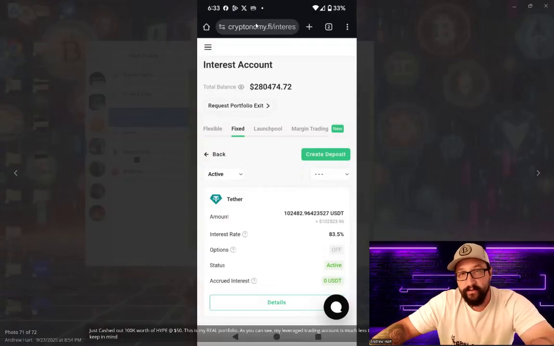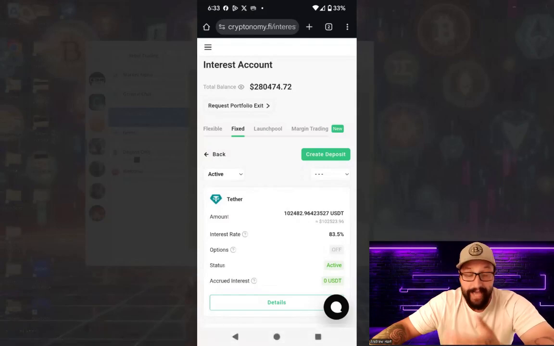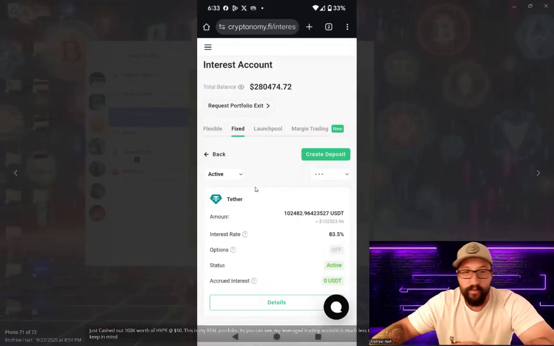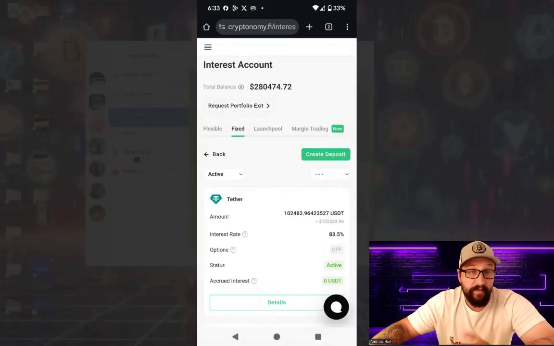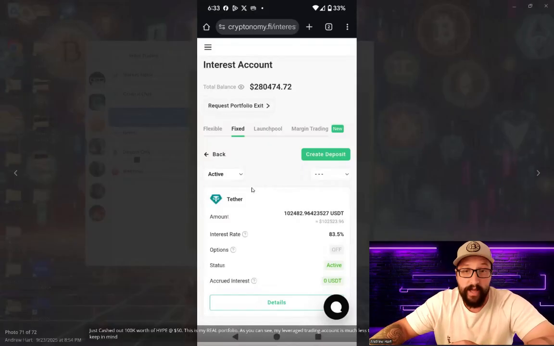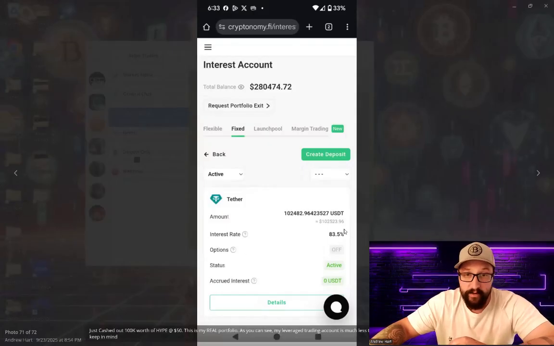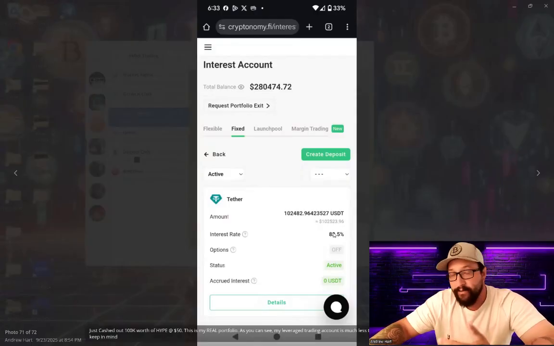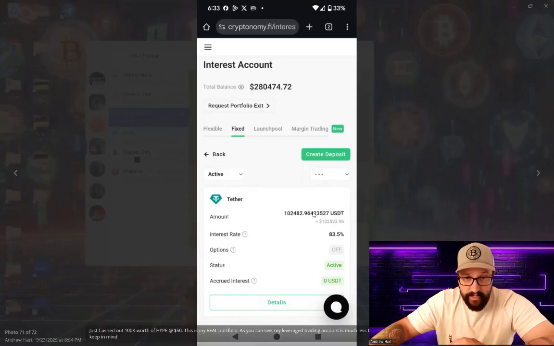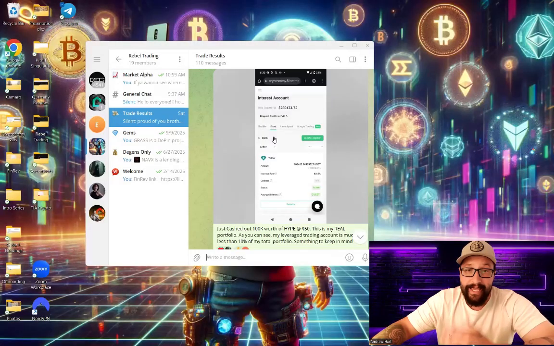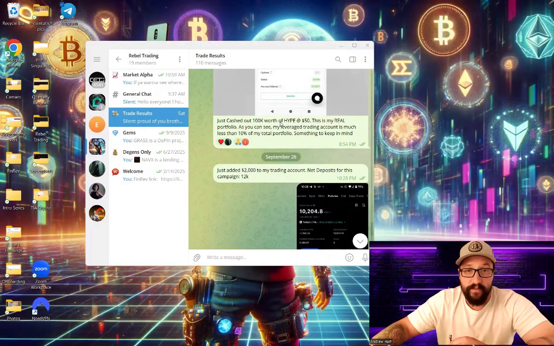I have this on a site called cryptonomy.com, which I can go into in other videos if you're interested. They have high interest paying accounts where you can lock up your assets and get a high yield. It is much more risky. I don't necessarily advise everybody do that, but I've been using this for several years and I enjoy the platform. You can see the interest rate I'm receiving on this USDT is 83%. Again, high risk, high reward. Anyway, this is me cashing out $100,000 of that position, and I still have 50% left in that trade. All of this is available on my Telegram.